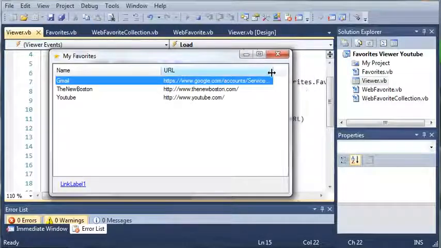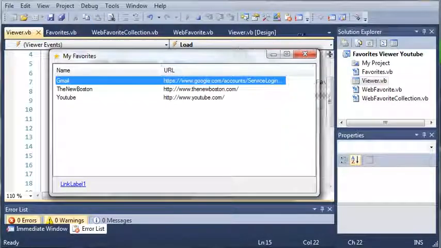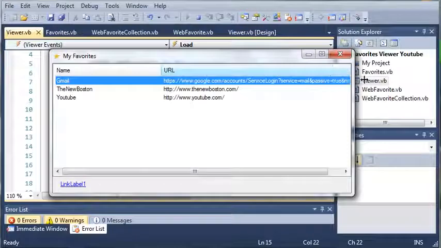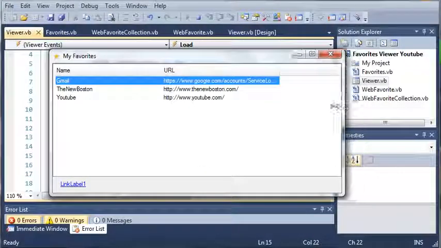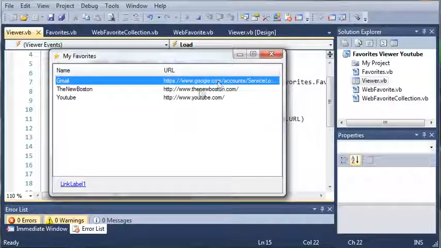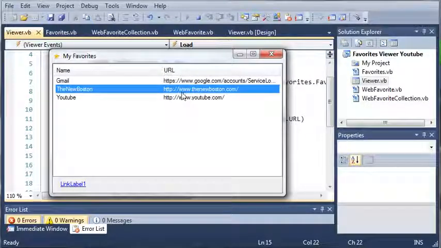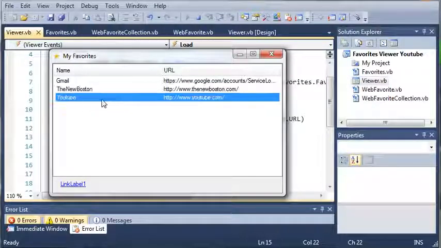It's going to have this really long URL, which is basically to log me in to my Gmail. And then we have the New Boston, and the URL is http://www.thenewboston.com, and then we have YouTube, and it has our YouTube URL.